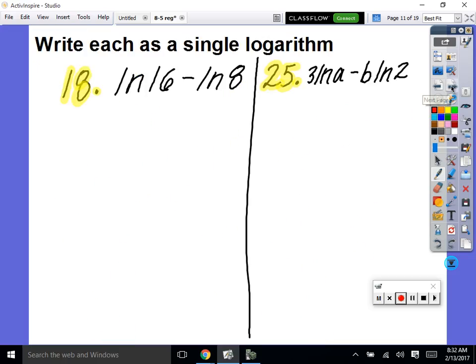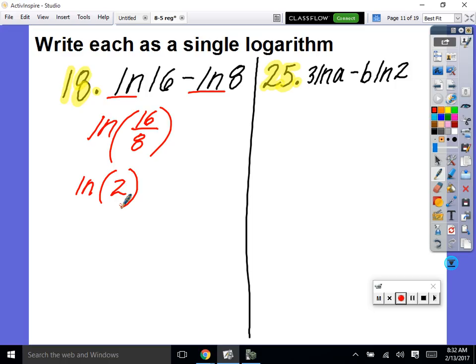Okay, cool. So now what we're going to do is remember how to write these as a single logarithm. Go to 18. ln of 16 minus ln of 8. When you divide, then you subtract. So what we're doing, guys, is since they're both ln's, we're making it 1 ln. Because we're going to have to do this in a minute when we're solving log and ln equations. So wouldn't we say this is ln of 16 divided by 8? Which is ln of 2. And we're done. Everybody understand? This is a review from last time, right?